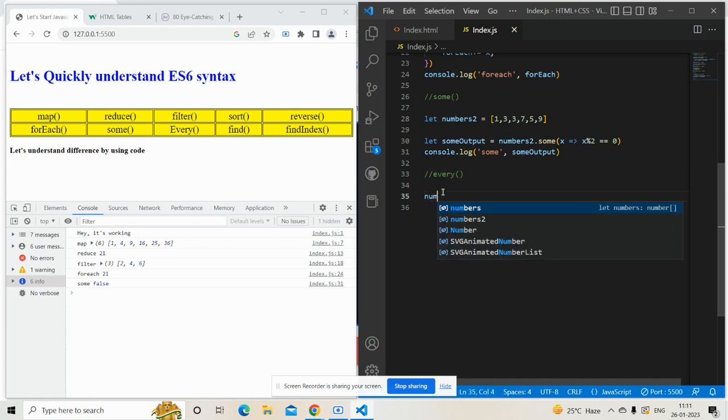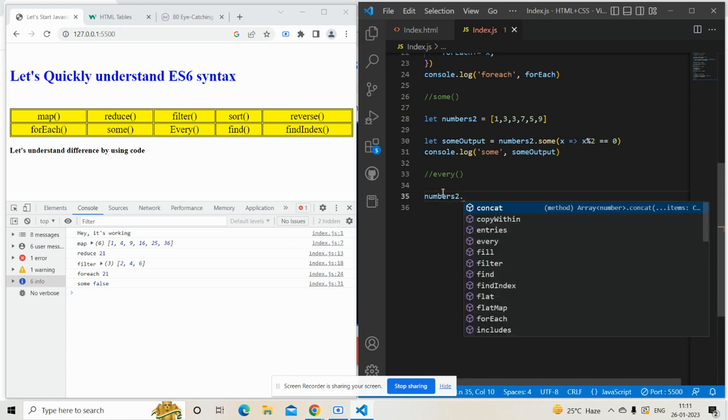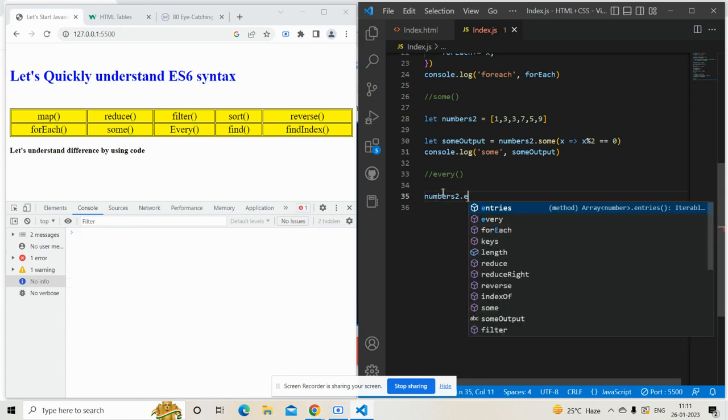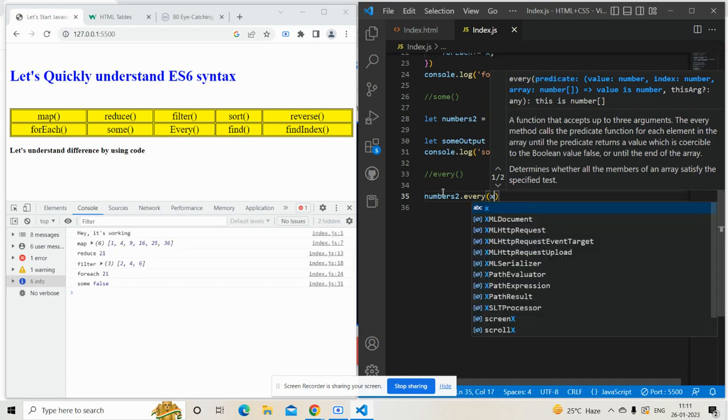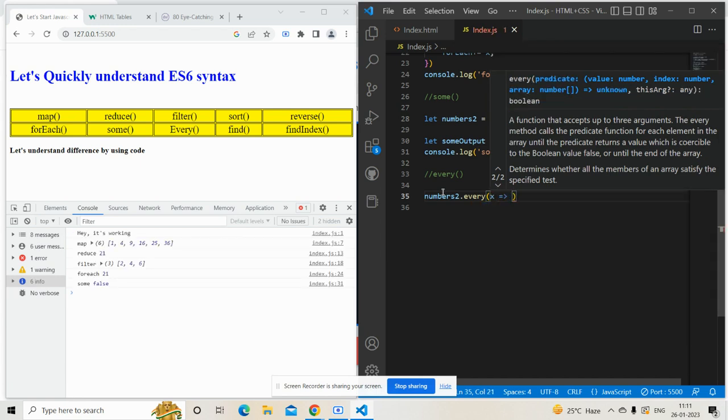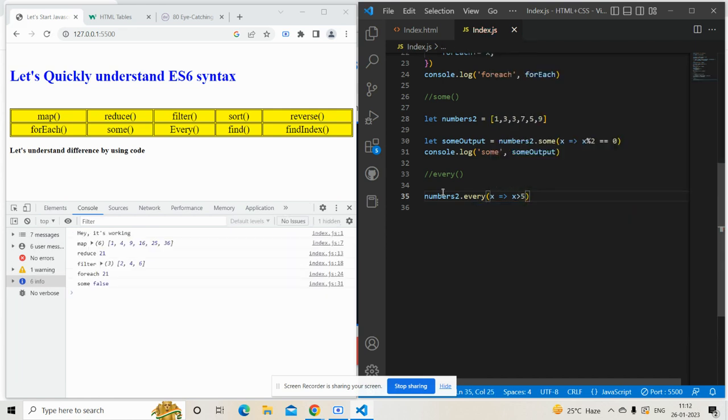So if I say numbers 2 dot every, and x is greater than 5, what I am checking is if every element is greater than 5 or not.